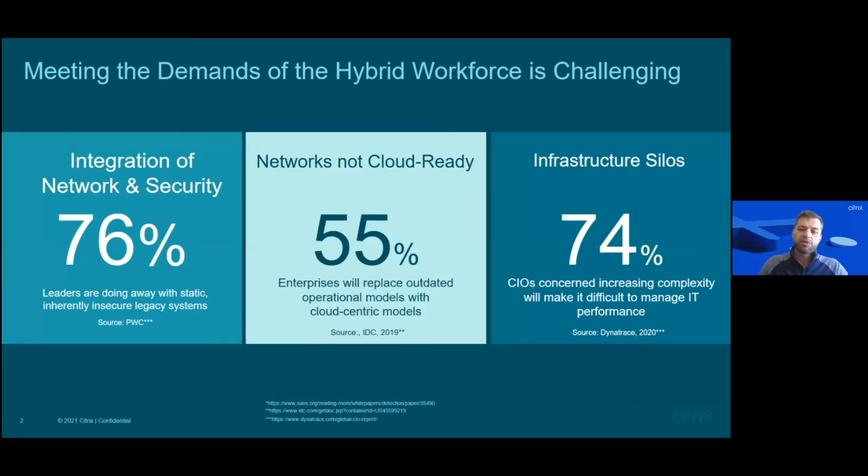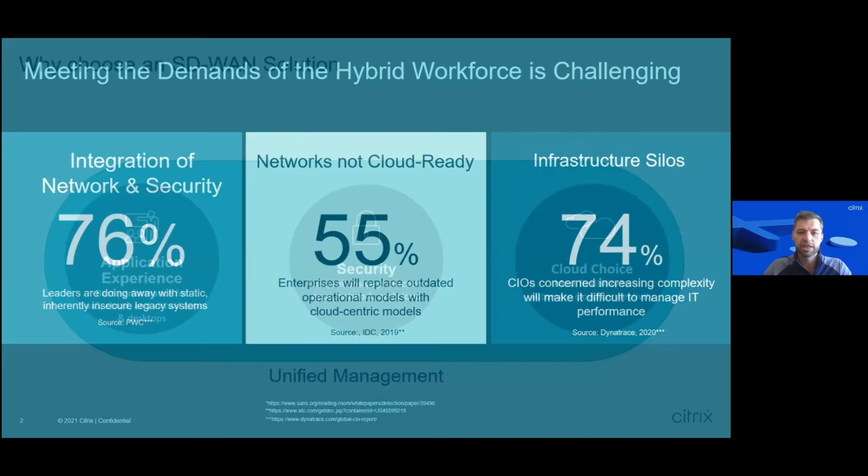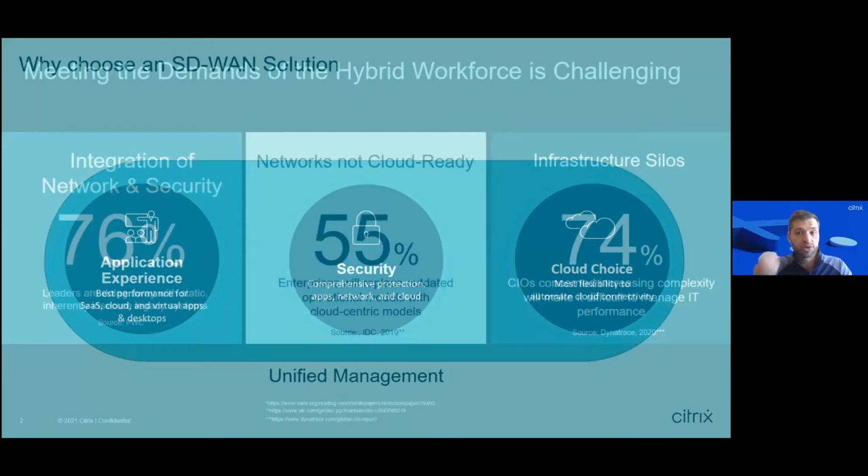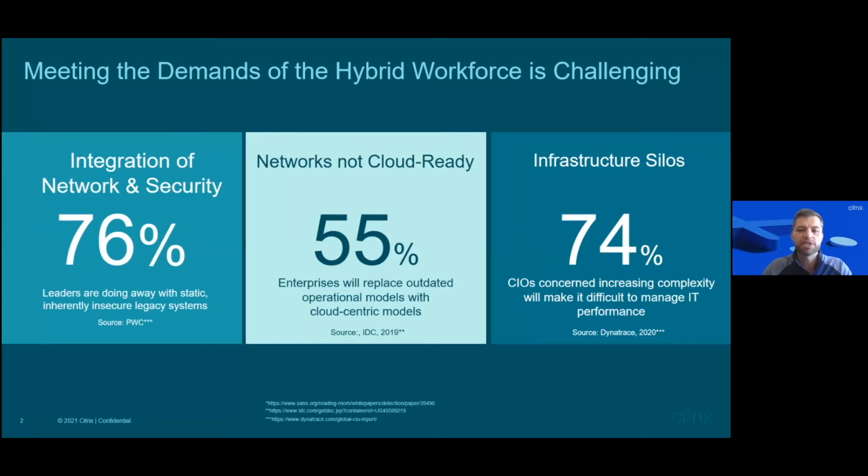So in a study from PwC, it was found that 76% of leaders are looking to integrate their networking and networking security. But SANS.org found that 44% of organizations find this lack of visibility to be a challenge, making the remote endpoint devices a likely attack vector, even when using VPN to access the network. And this remains a challenge.